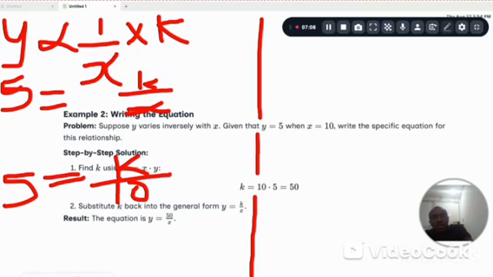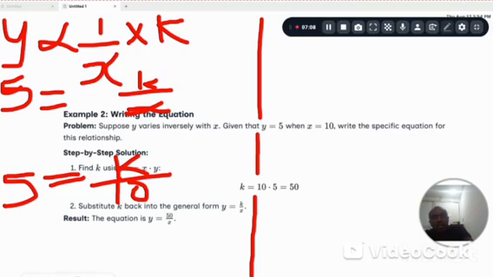Now, the next thing is to describe the relationship. What we have initially is y equals k over x. If I want to write that, that will be y equals, the k now is 40, then over x. So this is the relationship. So we've done two things now. We've found the constant. We've expressed the relationship as an equation.